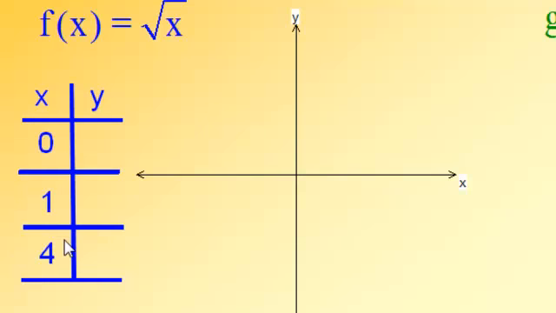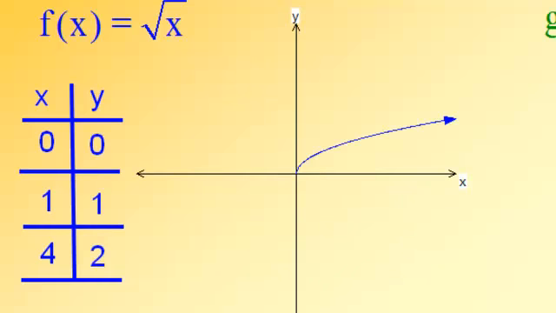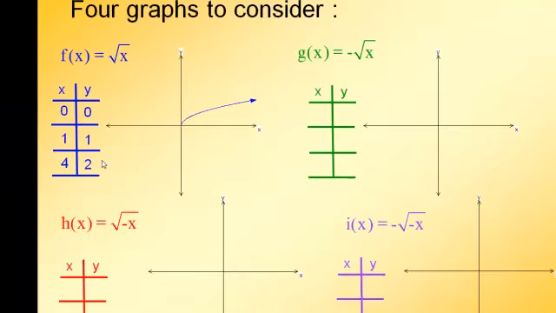Positives. Now I happen to have chosen positive numbers that are perfect squares just to make my life easy. I could of course put an x of 2 and an x of 3, but why would I do that? I'm also being asked to find the positive square root of each of these numbers. So automatically all of my y's for this function are going to be positive. And if you were to graph that, this is more or less what it would look like. It's increasing, which makes sense. As x gets bigger, so does y, but it doesn't increase very quickly.